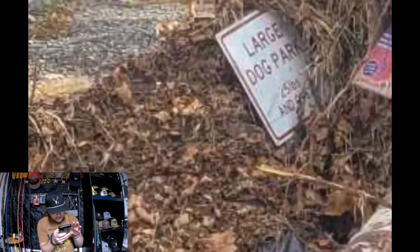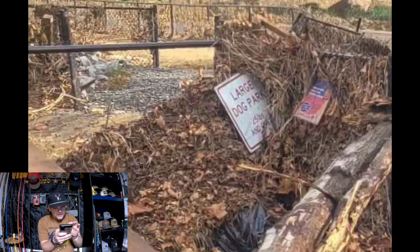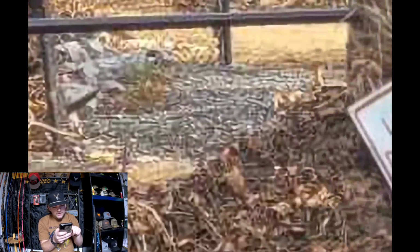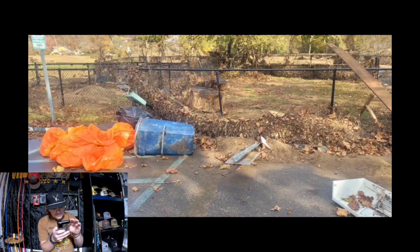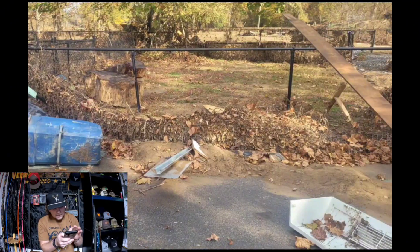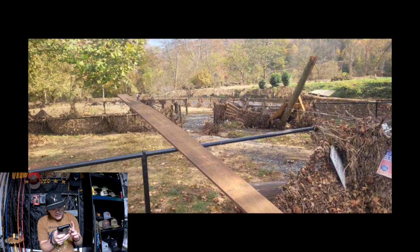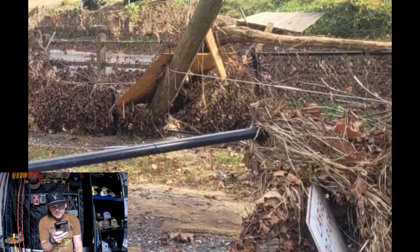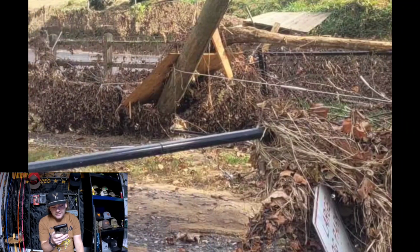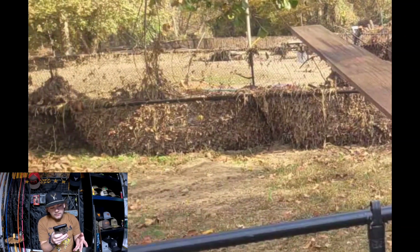So you can see it's a bunch of signs and everything. The pond that I do go to has a dog park, and that's the dog park sign. So all this black fence right here is pretty much the dog park. And then on this next picture you can see a little bit more there. And then there's 2x6s, which I think people were walking on because the water was so high. And those are 4-foot chain link fences, and you can see the water was over that, so I'm not sure because I wasn't there, but I'd say it was probably like 12 foot.